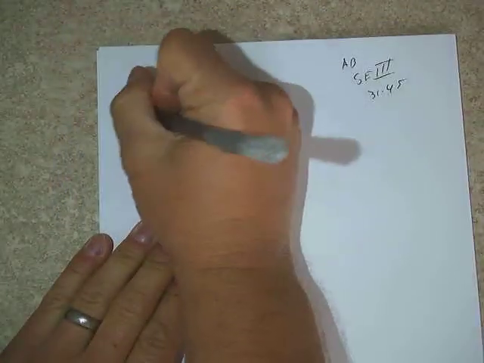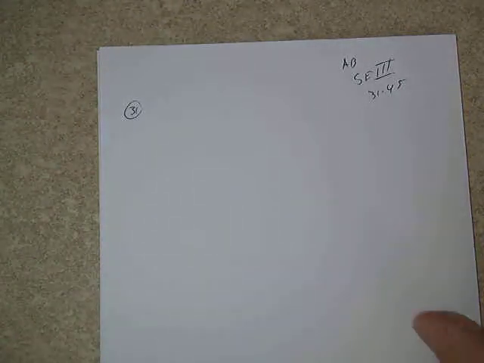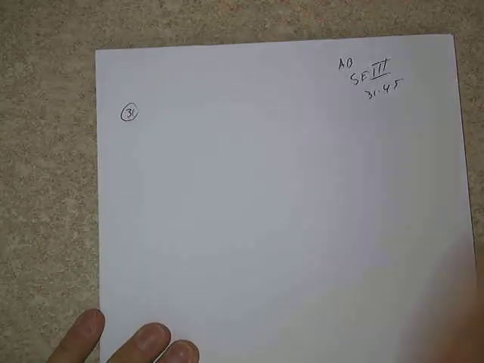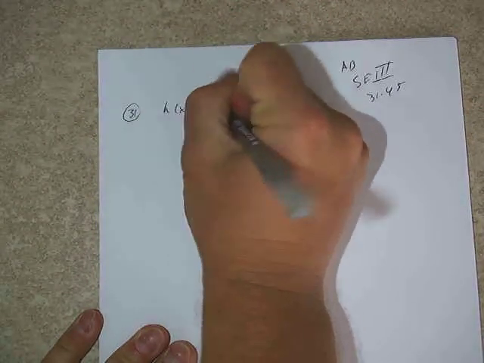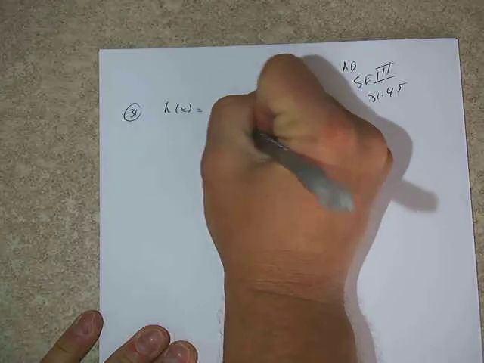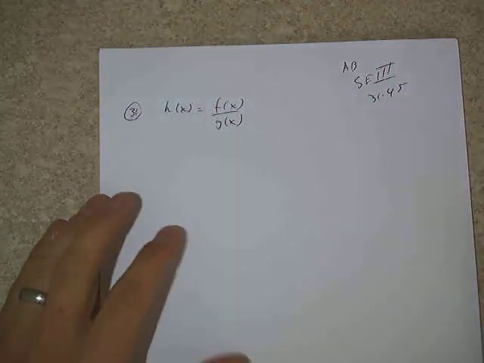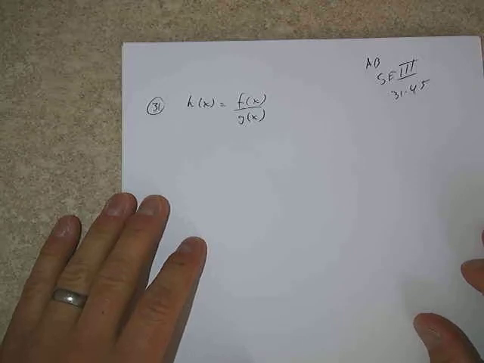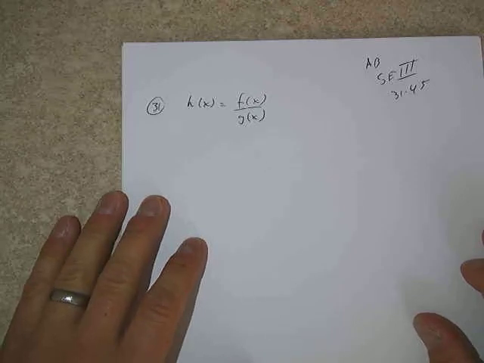31, we have a couple piecewise functions here made by line segments, and ultimately the question tells us that h is defined as f divided by g, and we want to know what is h prime at 3. So ultimately, if we want to know h prime at any number, we need to find h prime first.